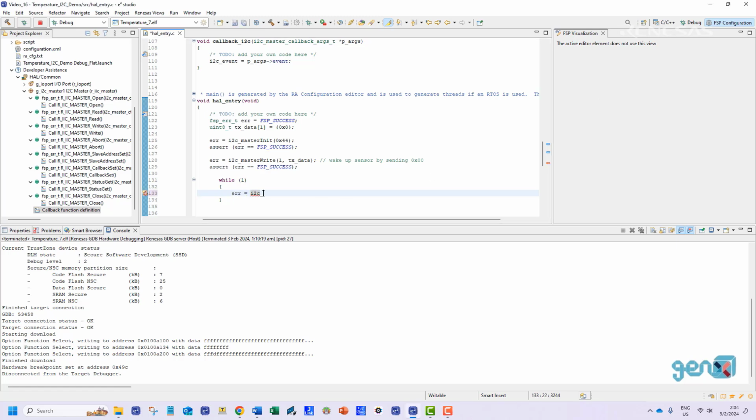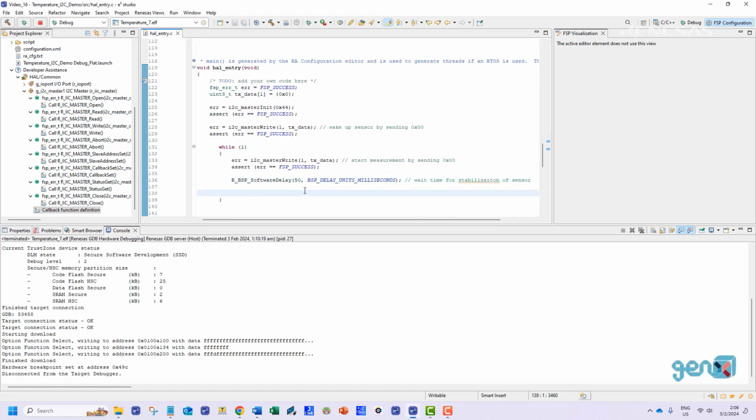To start the measurement, we will need to send a byte of 0 values once more. This would trigger the sensor to return temperature and humidity readings. We need to add a short delay for the sensor to stabilize. Once the request has been sent, the read function will be executed to read the 4 bytes of data that has been received. For this sensor module, the first 2 bytes contain information on humidity and the third and fourth byte contain data on temperature.